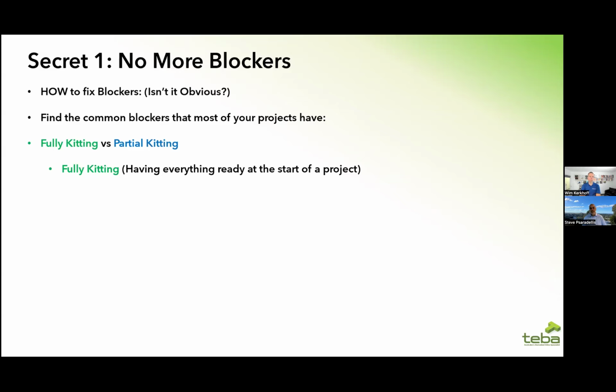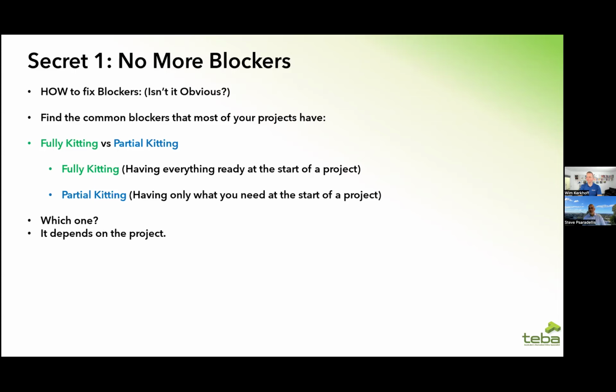But fully kitting is not always practical. So you might do a thing called partial kitting, which means you only have the stuff that you need to start the project right now, and then you go and get the rest of the stuff as you need it. So which one should you do? Should you fully kit or should you partially kit? Guess what the answer is? It depends, okay? It depends on the project.